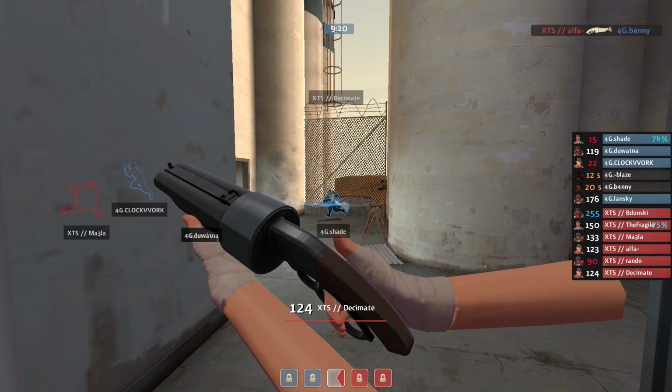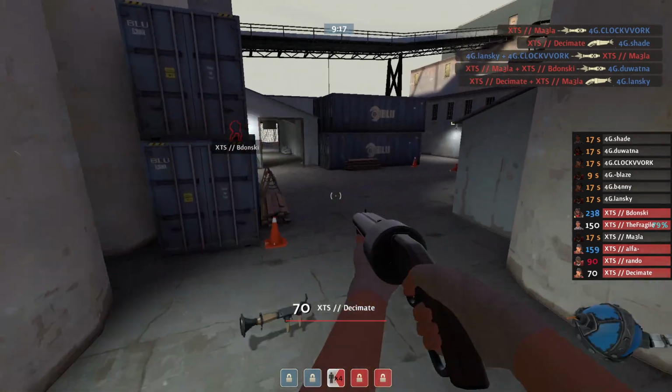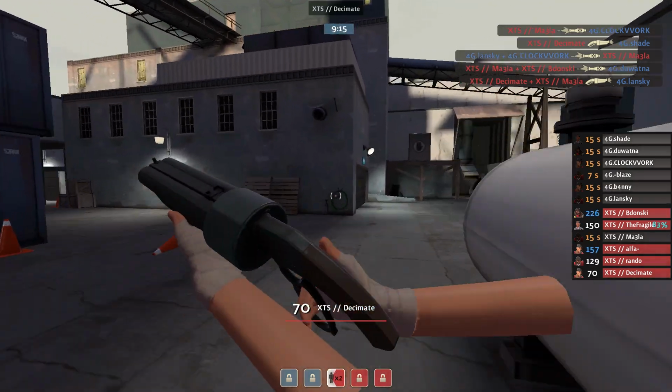I think one of the reasons he might have hesitated is because Clockwork was above the health pack, maybe, but if Decimate pushed forward, he should have gotten this kill either way, so I'm not quite sure what the hesitation was, but either way, Decimate should be able to push in here and clean up all these frags.